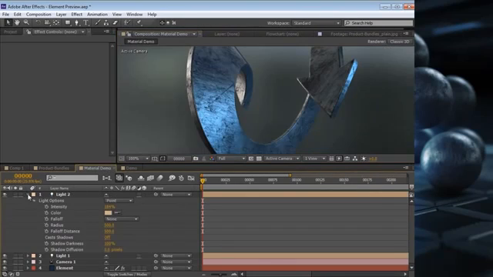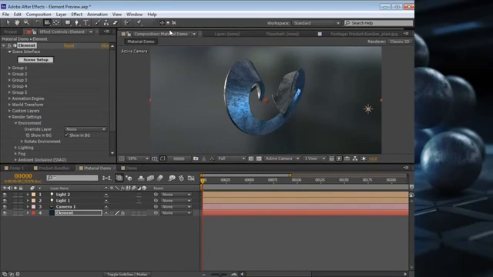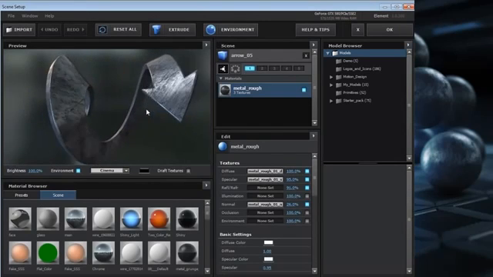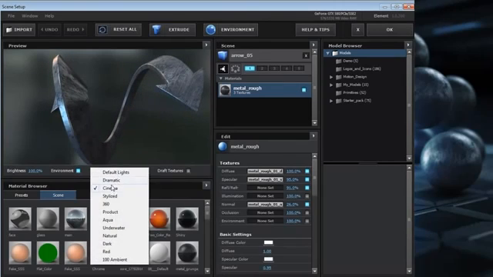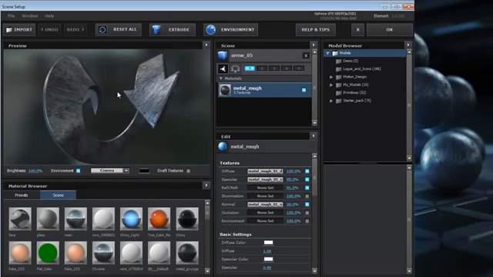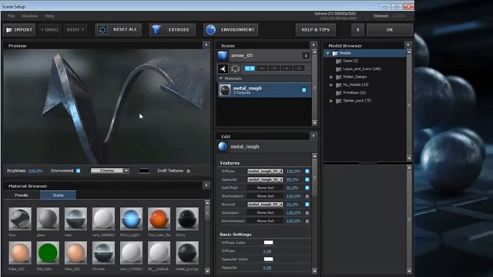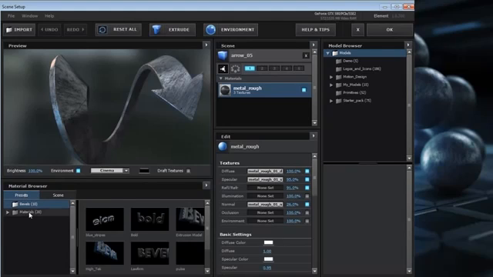So we've got a quick little material demo here. I've just got this object. All right, so let's take a look at the Pro Shaders. I'm gonna go ahead and click on the scene setup. And here we've got an object loaded, and it looks like this cool metal. And we've got our cinema lighting on. We can change that around, play with some different setups. We can even change the environment that our objects are in, depending on how we want it to look. Now, we'll go into the presets here, and we have our materials.